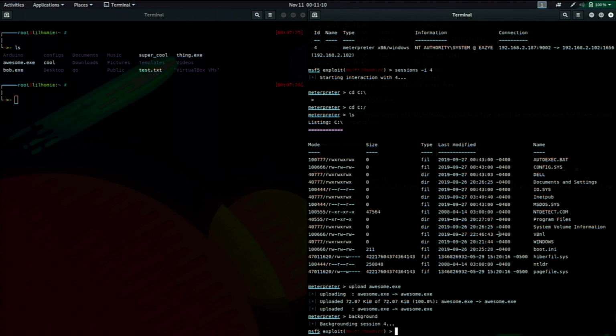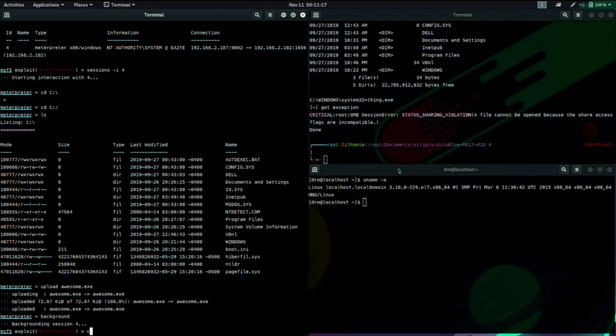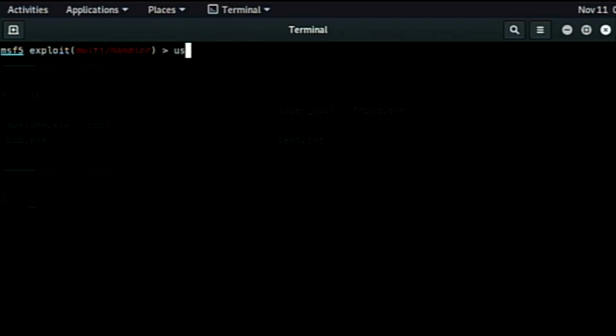case, we will generate some of the same payloads. So we won't actually need to use these, but just kind of for the sake of showing it, I am going to generate the Windows payload that we did before. So we can say use payload windows meterpreter, and we'll say reverse HTTPS.